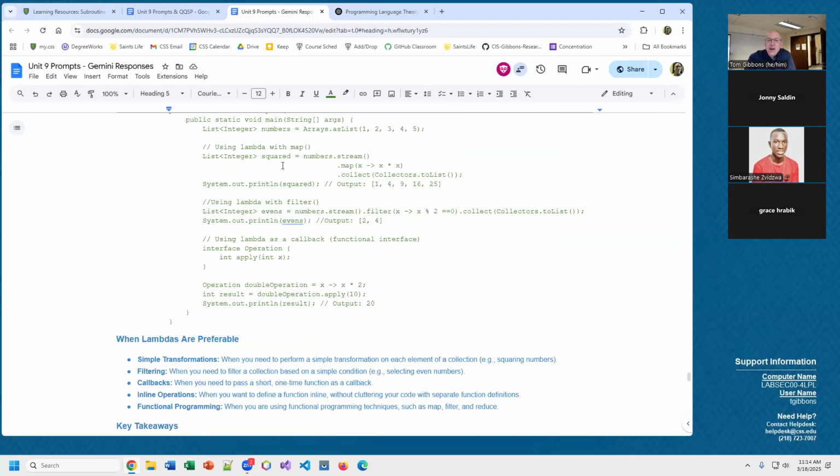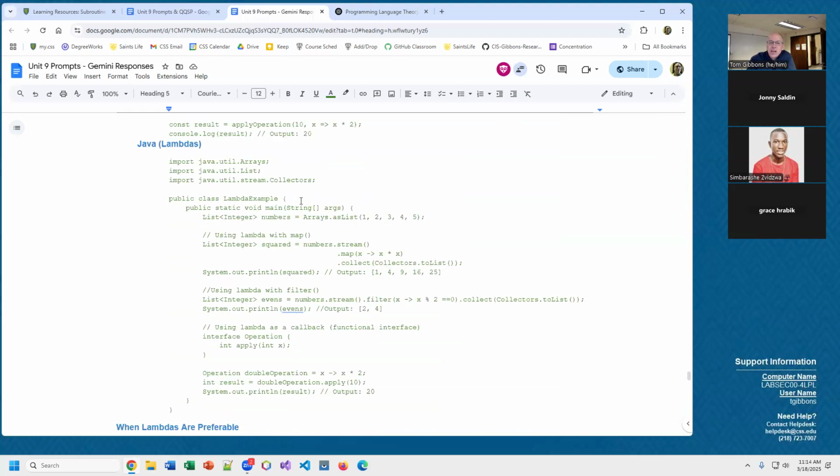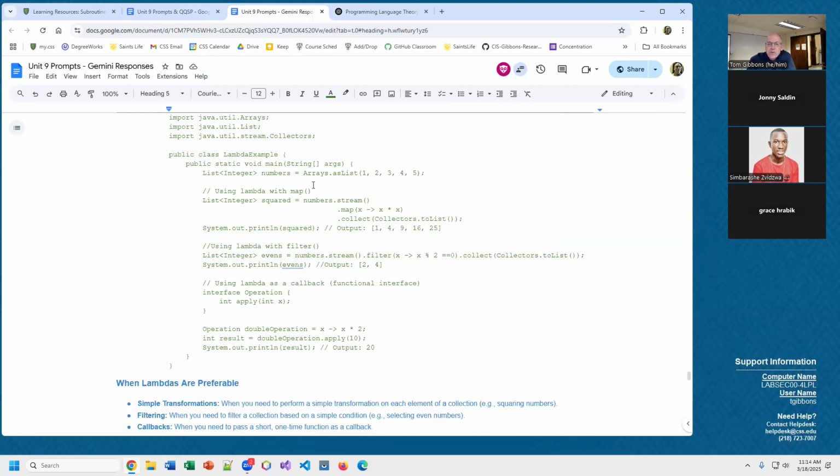Let's look at Java here. Again, we're doing the same thing. I believe we're doing streams here. We have our list, and we're converting that into a stream. And then with streams, we can do these sorts of operators. We can do a map, or we can do a collect, stuff like that. So here's map, and then here's our lambda function.